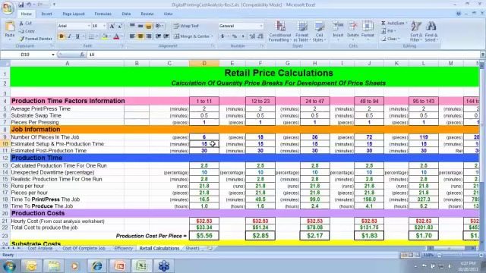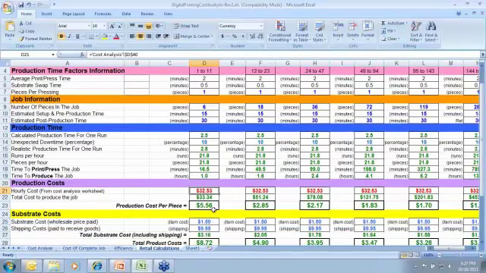Put in what you think is your right pre-production time on an average job, post-production on an average job. You do that based on you, okay? Everything else is the same that we were just looking at. Here's our cost per hour. Here's our cost per piece. But you can see how it's dramatically going down with the different quantities, okay? As you're doing more of the same thing over and over, it definitely is getting cheaper, okay?